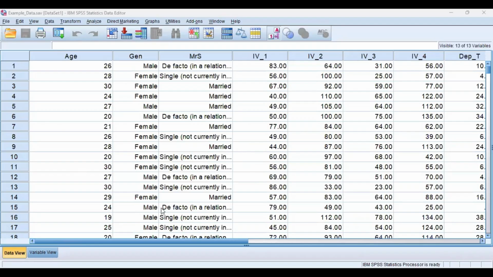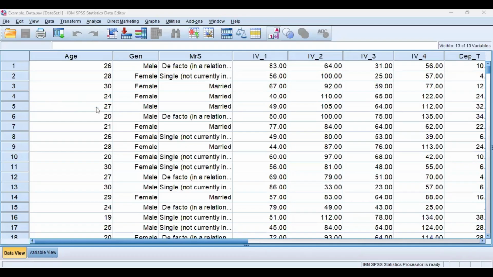So the first thing before starting the logistic regression of any type, we need to check the assumptions. There are a few assumptions, and most of them, except one, are applicable to all types of logistic regression, disregarding which type you want to test. So this common assumption, the first one, is that your dependent variable should be a categorical variable.